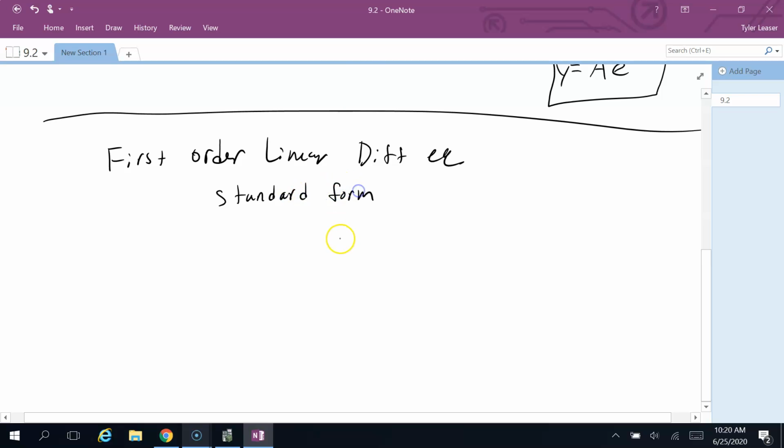The standard form of a linear differential equation looks like this. It's that derivative by itself plus some function which we label p of x times y, and that's going to be equal to a different function q of only x. So again, this is linear because it only has that one single y floating around. Or at least you could rewrite it so that it's a function of x times y, but we only have a y to the 1 power, that linear term there.